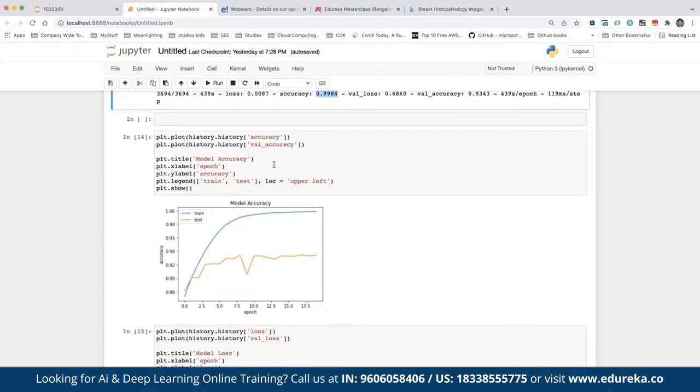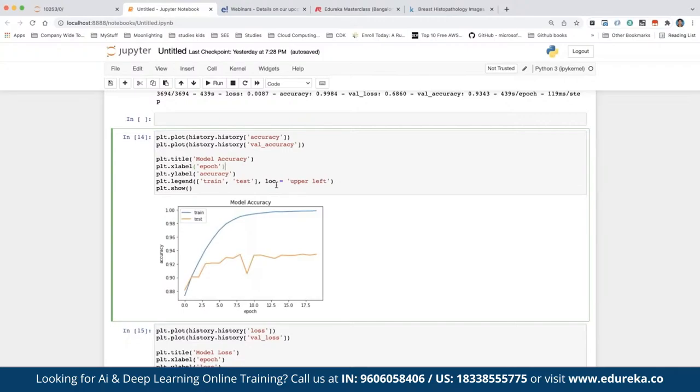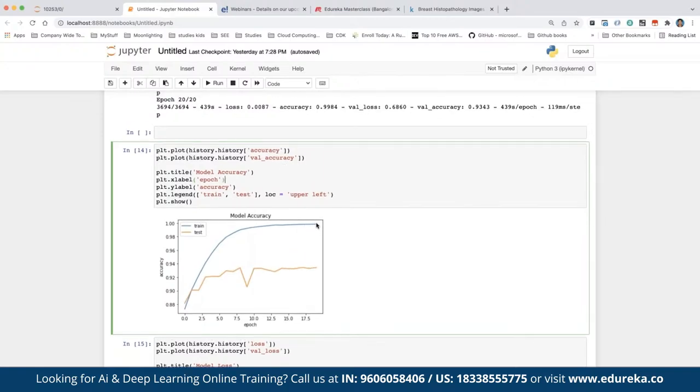I put in my test data as well as training data. Generally, for any machine learning algorithm, we break the available data into two parts. You take 80% of the data for training and keep 20% for validation, which is nothing but test data, so that you can validate whether it is good or not. On the same plot, you can see that it started from something around 0.89 on the y-axis and slowly gets close to 1. On my training data, it was able to identify the correct data up to 99.8%. But when applied on my test data, it was something around 93 or 92. So I need to tweak it even more so it improves. But this is how we train the model.